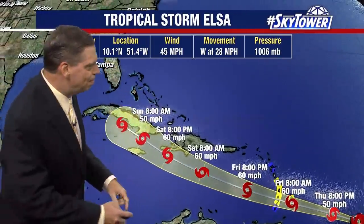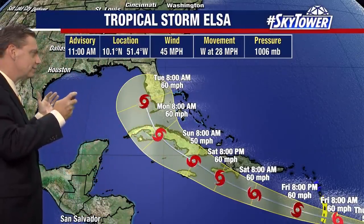Forecast track. Basically, we've got pretty good confidence in the first part of this track. And I know you look at the long range portion of this and you're saying, uh-oh, bad news here. I've got to remind you, this is still a long-range forecast. We are looking at really a lot of computer models that are just kind of all over the place. So the forecast confidence on that long-range portion of this is really pretty low.